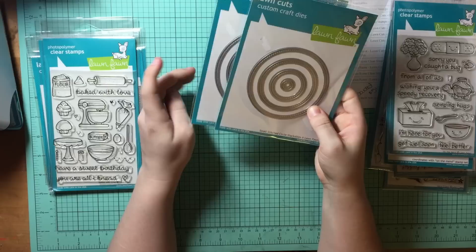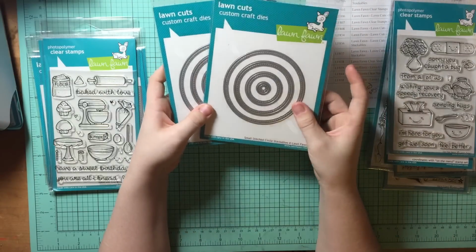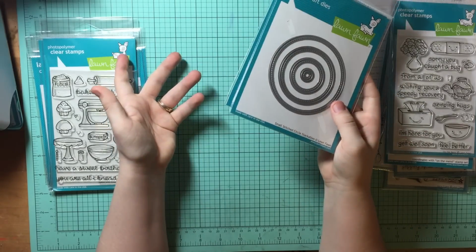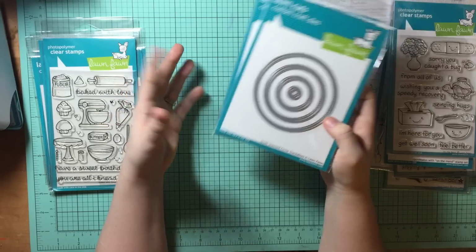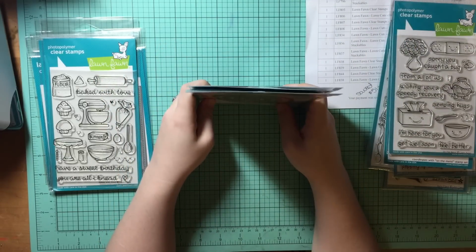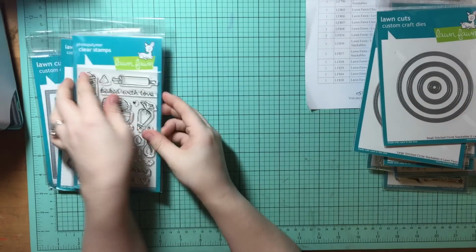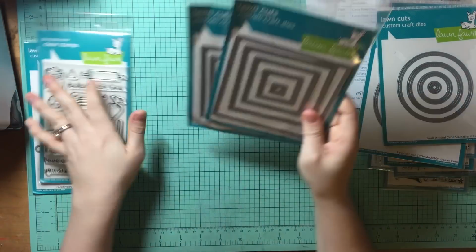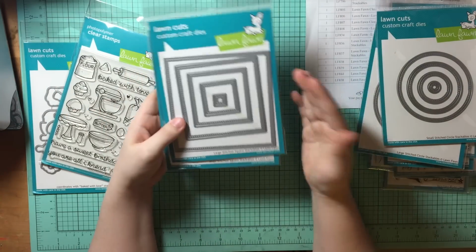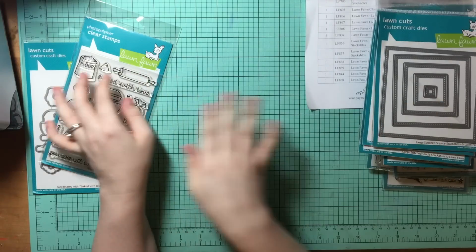I haven't really thought about it, but typically when I do this, I do maybe 1 or 2 things at a time. It makes sense to just go ahead and get the die, because I'm not going to pull out paper or pull out my Cricut Explorer just to do one little thing. So that's when it's good to use my manual Cuttlebug die cutter. So I got those. I also got the squares, large and small, so that they go together. Like I said, I have rectangle, now I have circle, now I have square. So I think I'm good to go on those.